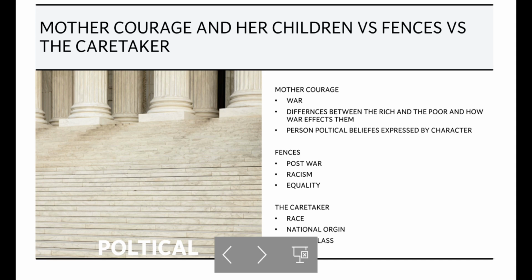This compares to Fences, in which the post-World War main topics are racism and neglect of the working class by the government. We see Troy and his family, despite the ideal society, still have problems like a white family, like betrayal of marriage and having an affair. The narrator portrays racism in the social system, in the workplace, in sport, and how it unfairly affects Troy's aspiration.